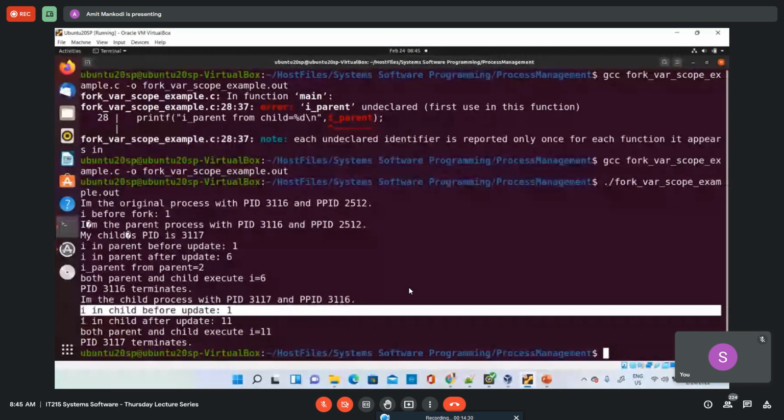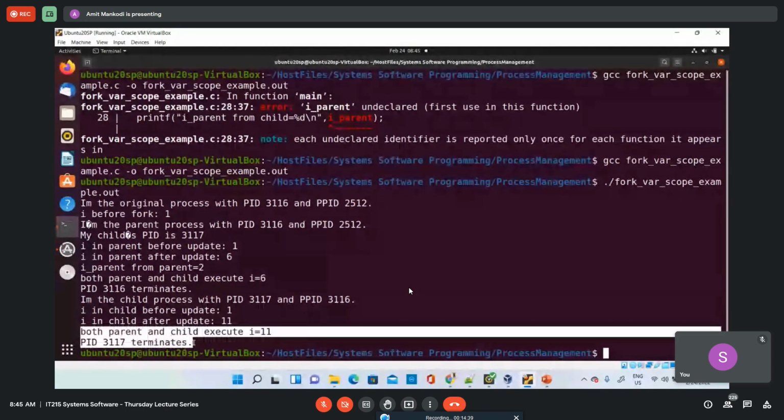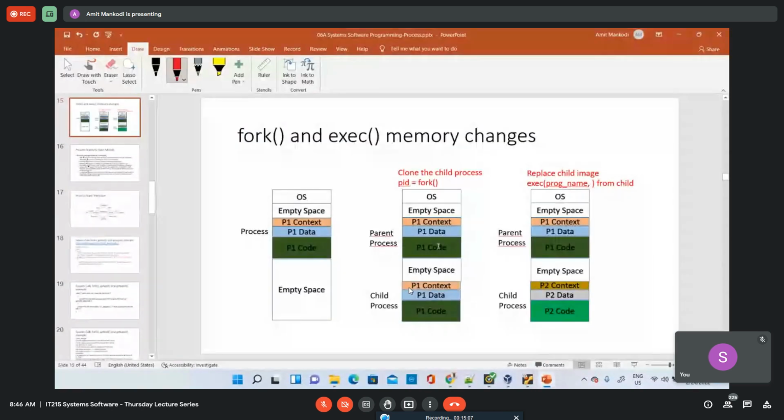Then in the child process we change the value of i, which is the new value printed over here, and then these two lines after the if else part are printed over here. What I'm trying to say is that the variable i has a local scope for individual processes once you do the fork. If you declare a variable within the scope of the process, it is only available for that process and not available for any other process. That is what the example is trying to show you. Any questions?